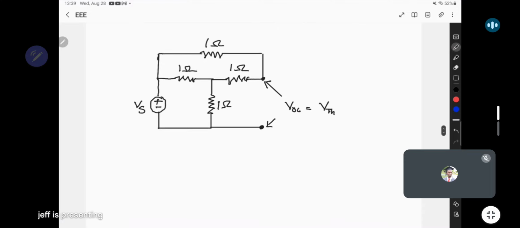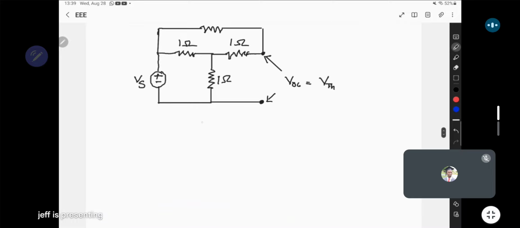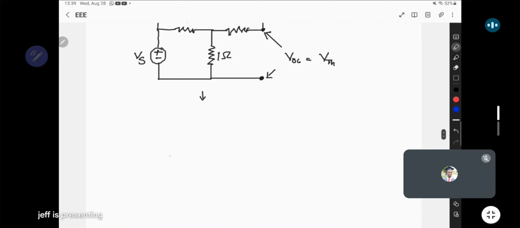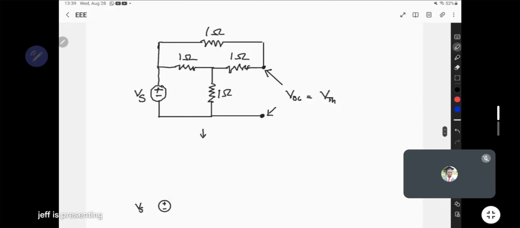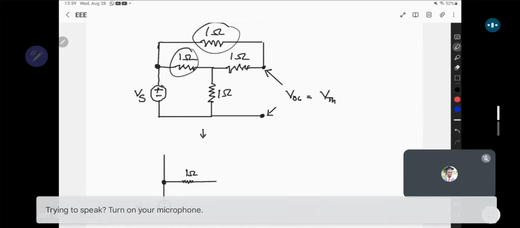But how do we find that voltage? When you look at the circuit the way it is, it might not be clear how you proceed from there. But let me redraw the circuit so that you see how it becomes. So this circuit, when redrawn, I'll start from the power source. Here, you have the voltage source, Vs. Going up, you come to this node here. From this node, you go to this 1 ohm. From the same node, you go up, and then you find that 1 ohm there.